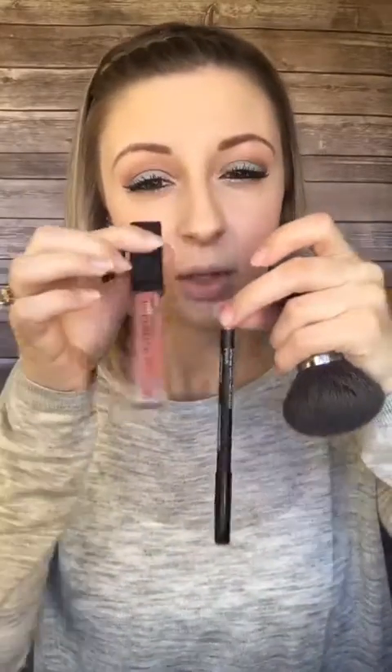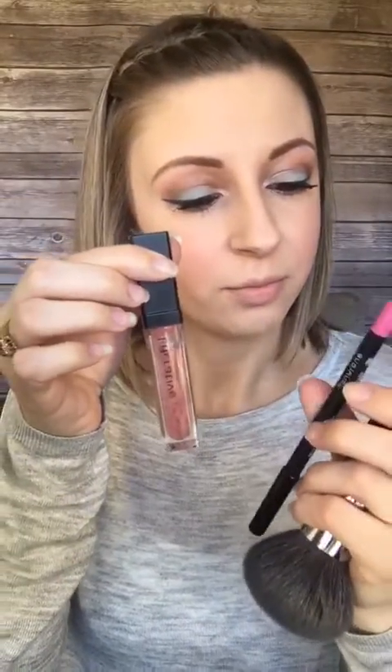I feel like I want a nude lip, maybe with a liner. I'm just going to take just a little bit of blush — literally just one light touch, that's really all you need, just a little cheek color. I can do like a pink liner and then Locks over it — so a little bit of pink but not like full pink. Maybe that'll look good. I don't know if I've tried that combo either.